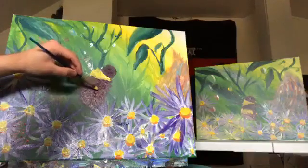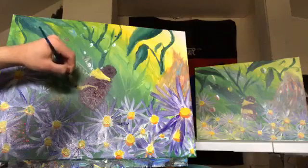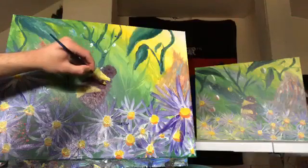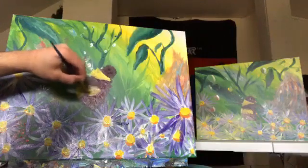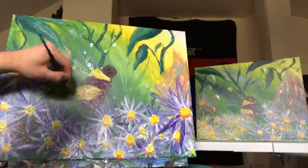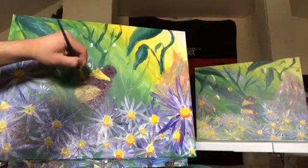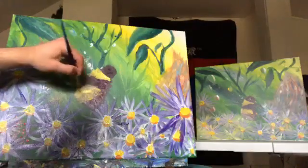Now we're gonna come down a little ways here, and we're gonna throw on kind of the lower section. Still fuzzing it out. Kind of the stomach is here, and it's not going to wrap all the way down there. It's actually going to stop about there. Fuzz it out. Fuzz, fuzz, fuzz. Never, ever, ever forget your fuzz. That technique is so important when you're showing something that's very fuzzy. And bumblebees, they are. They're very fuzzy.